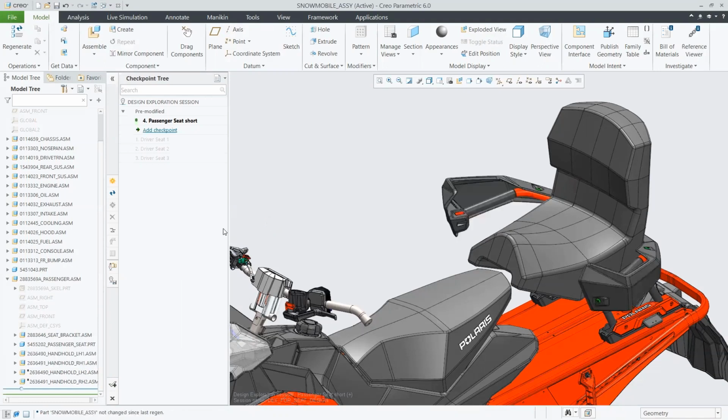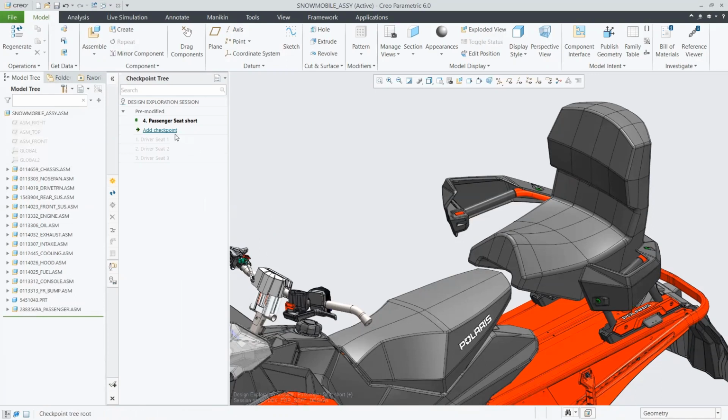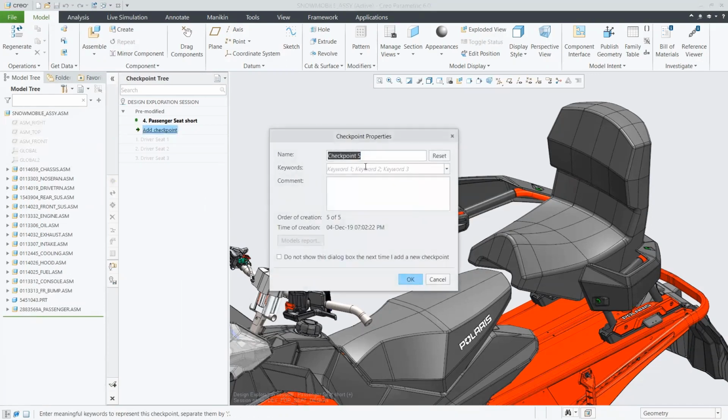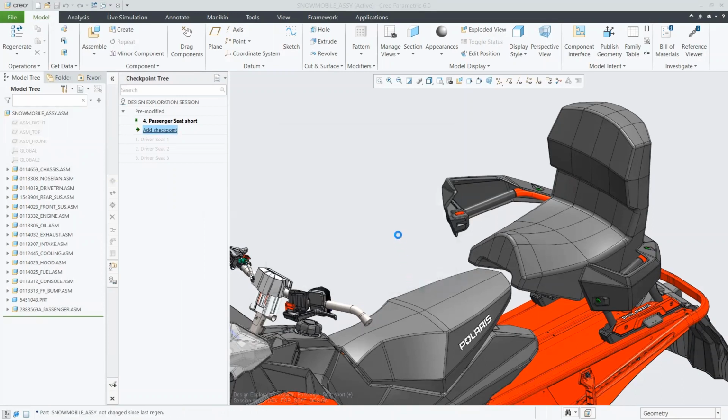And I definitely like how those turned out. So we'll go ahead and branch off of this design that we've been working with, and this will be for our passenger seat high design. All right, looks good. And again, we could branch off of that passenger seat, keep making changes if we wanted to. And it's all starting from that pre-modified version.